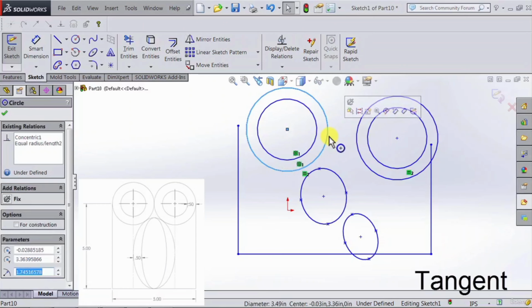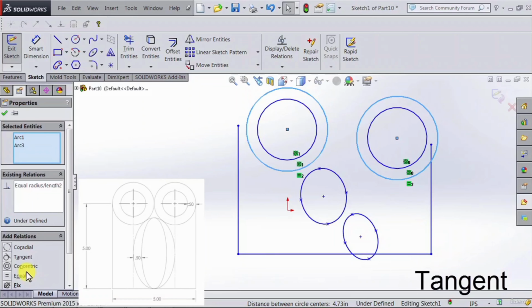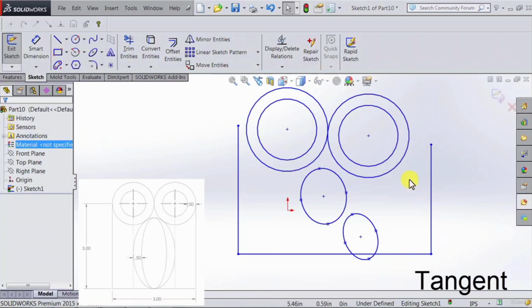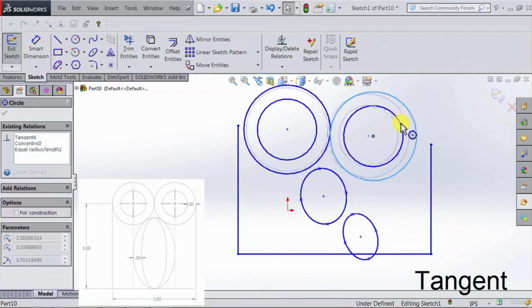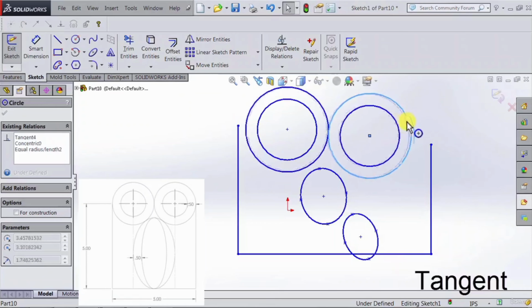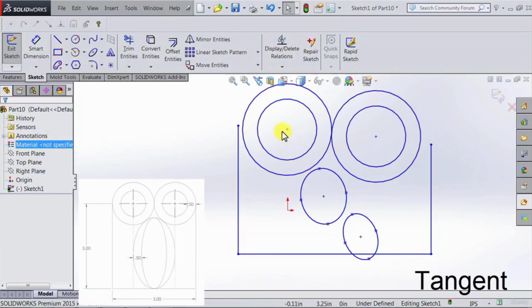So I'm going to click on this parameter here, press and hold Control, click on the other parameter, and choose the relation tangent. And now you see the 2 outer circles are tangent to each other, and they'll always remain tangent.